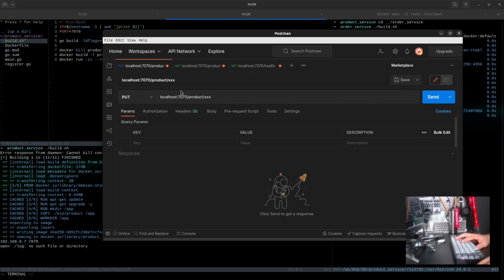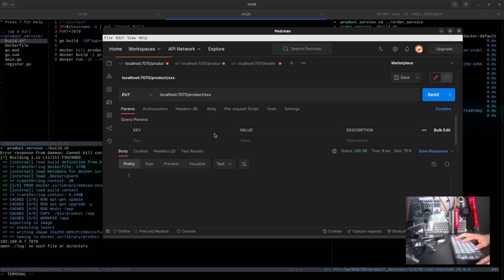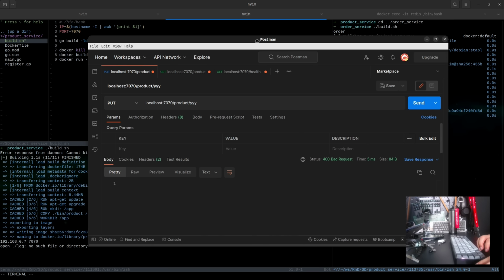And then we have the update, to update the product after purchase. This basically just deducts one from the quantity. So every time you send this, it is going to reduce the amount, and we get 200. If we change it to this, which we had 2, after 2 times, the third time we get bad request, meaning it is out of quantity, out of stock.